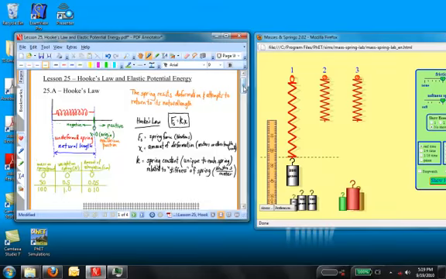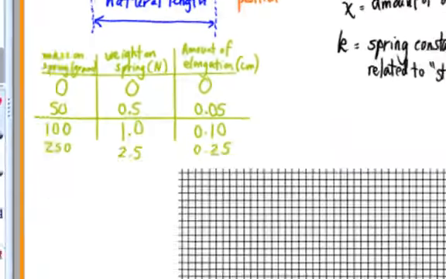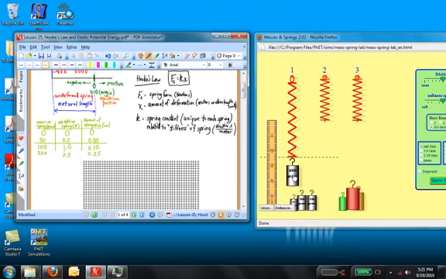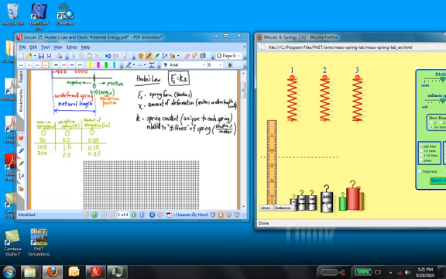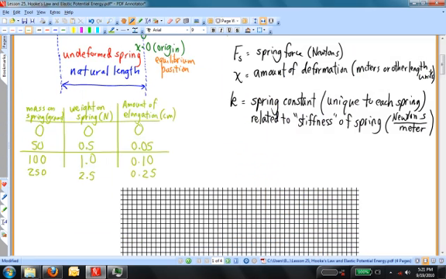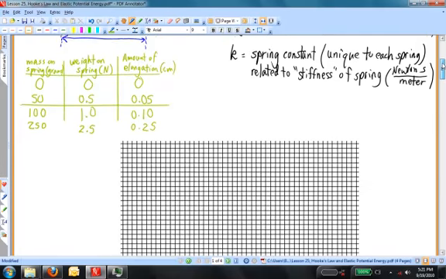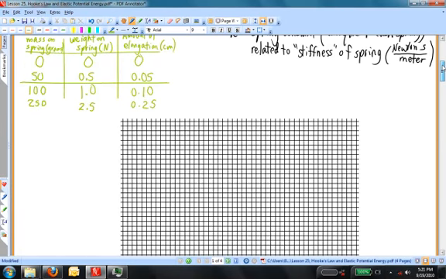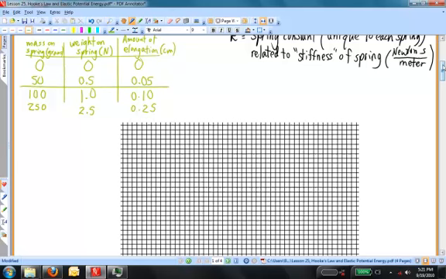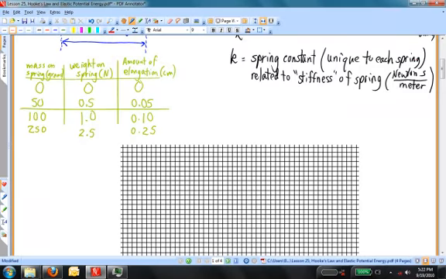Let me pull this screen down a little bit so I can add that point. And now I'm going to remove the 250-gram mass from this spring. And we're going to go back and work with the data in this table. Now, for reasons that are going to become clear a little bit later, we want to make a graph of these data. The thing we controlled was the weight on the spring, and the amount of elongation is what responded to it. But we actually are going to want to make a graph of the force versus the amount of elongation. Now I'm going to graph this by hand.